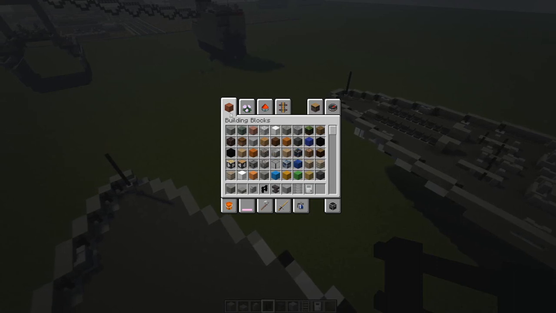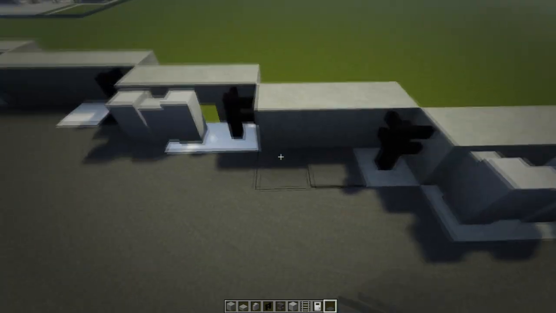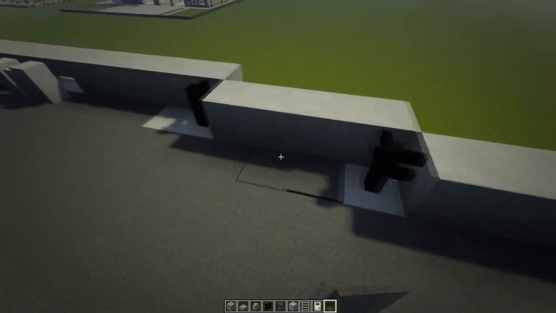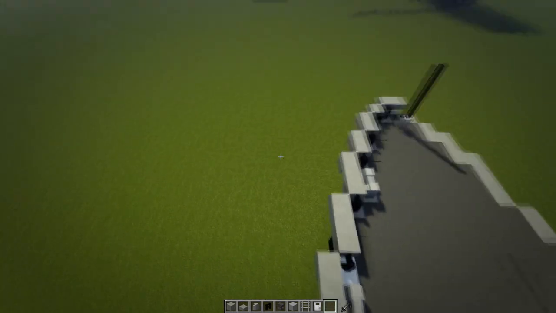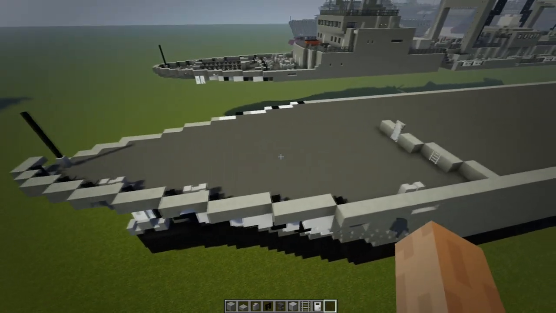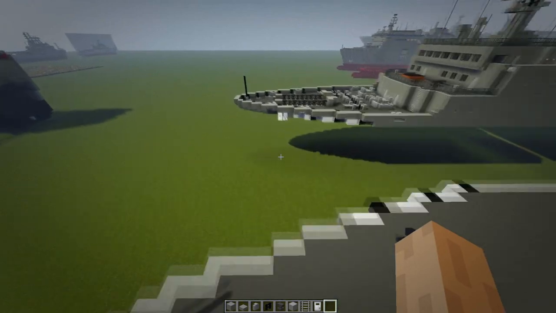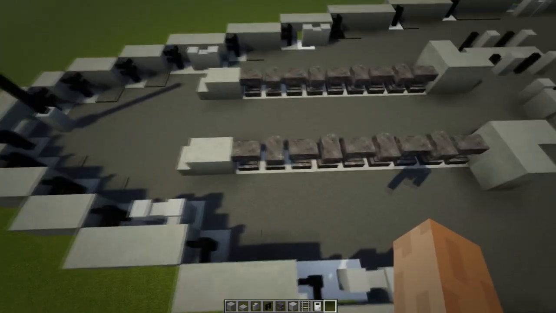And now what we're going to grab, our dark gray carpet. And we're just going to put it over the stone bits of the previous layers. Just to cover those up a bit. Okay, now that we have that, what do we do next? How about we do this anchor? So we're going to, what do we need for this?